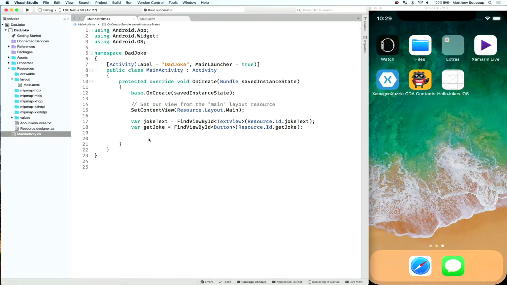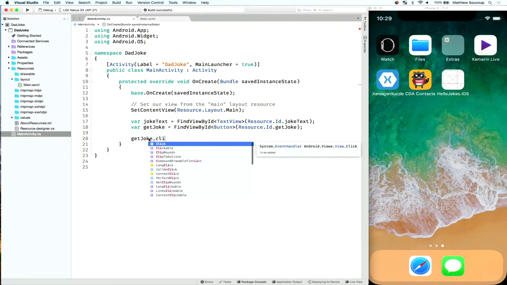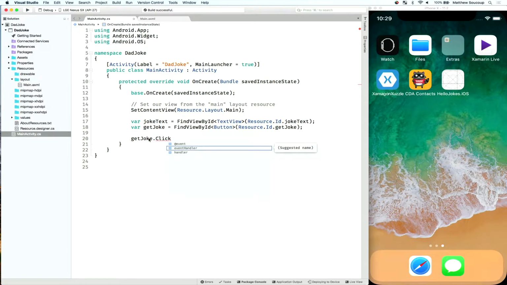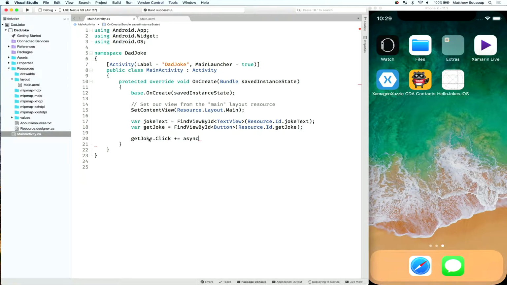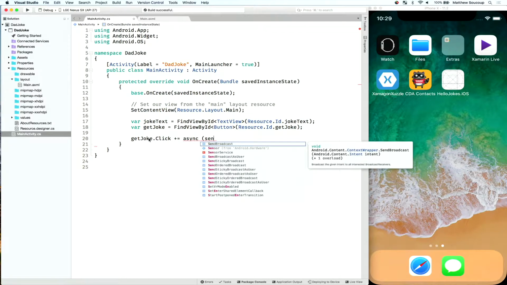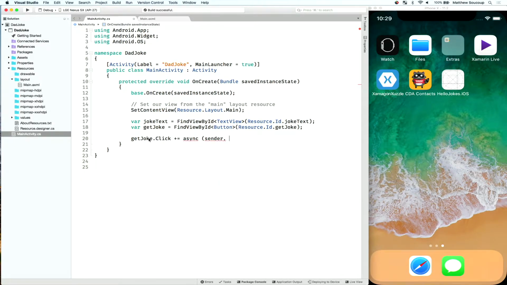So next thing I want to do is actually handle a click event on the joke button. So I can say get joke dot click, and then I can say plus equals async. Again, we're using async and await, some .NET goodness. Sender, E. So now I have a built-in event handler here.